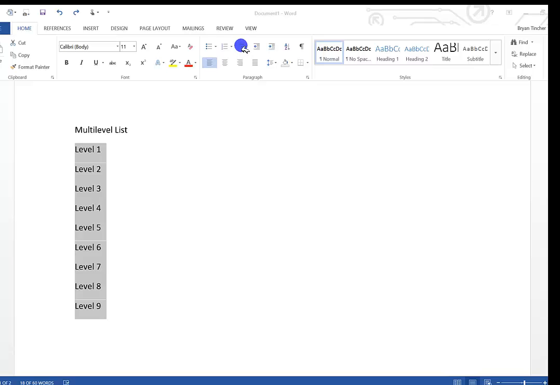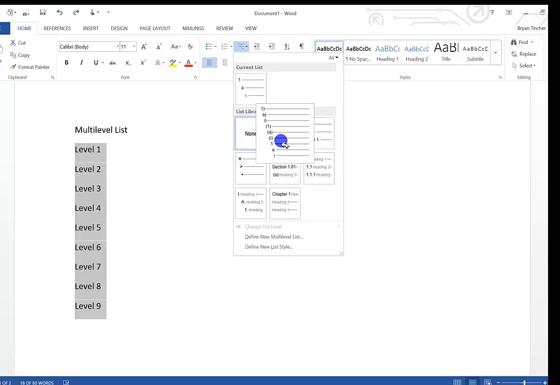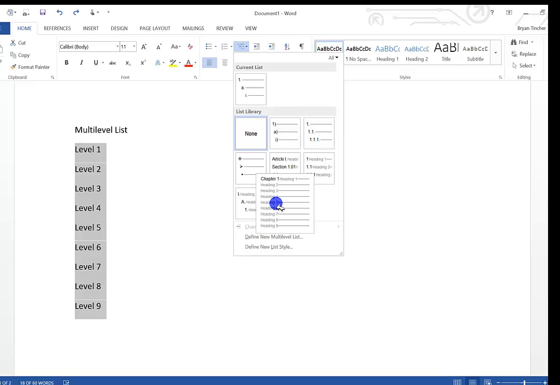The next thing we want to look at is the multi-level list. I have set up here levels 1 through 9. There are actually 9 levels in the multi-list. You can click on the drop down arrow, you can select the format that you want, and it shows you at each level what that's going to look like. And so these are the different formats. You can customize your own to make them look and say whatever you want them to do, and we're going to do that here shortly.